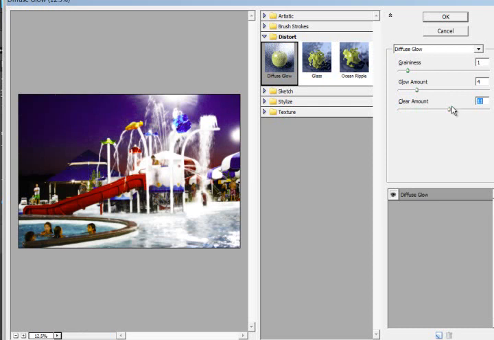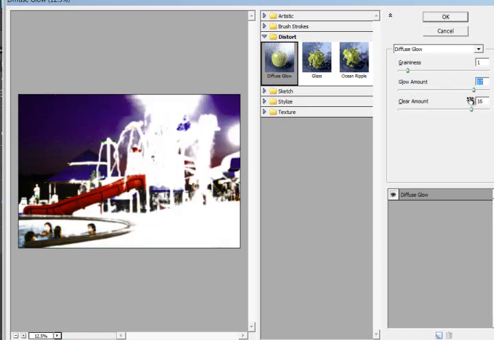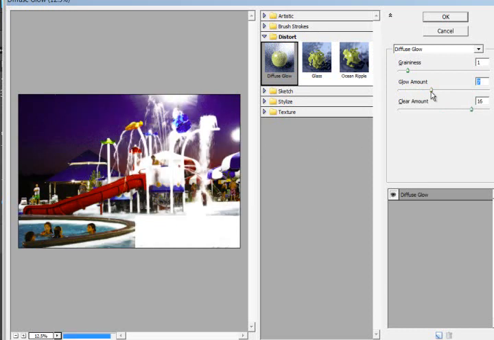Now the glow amount, I'm going to turn this down, and we will watch what the glow amount does. And down here is the lower level where it's not going to glow very much, and let's just drastically go up and watch what it does. And there you can see how it just whited everything out. And so this is how you can analyze this to utilize it to get that effect that you want. And then you can add a little graininess to your photo if you want. Let's go way up and see what that does. That just adds grain, and I'm not a big grain fan. In fact, I'd almost keep it all the way down myself, but that is up to you.